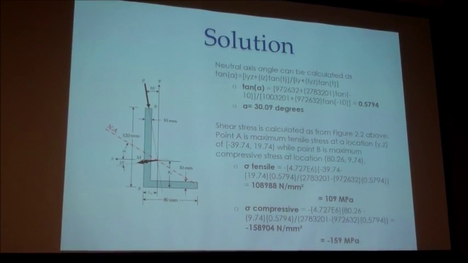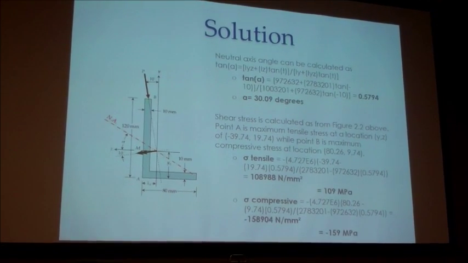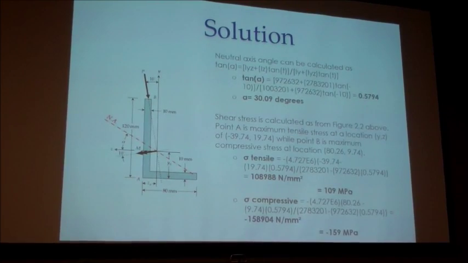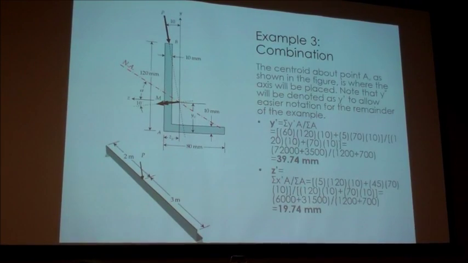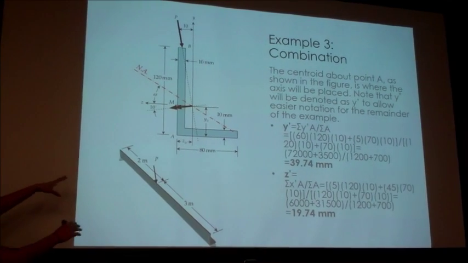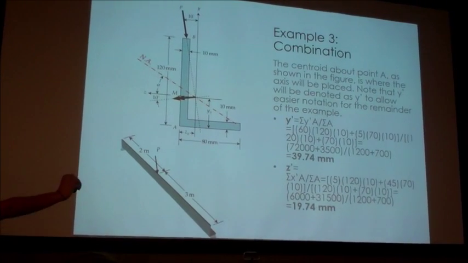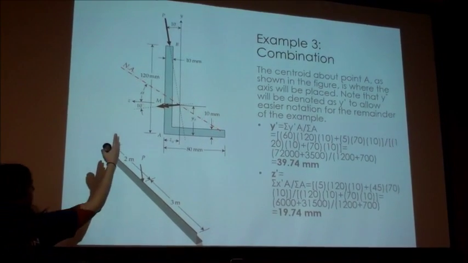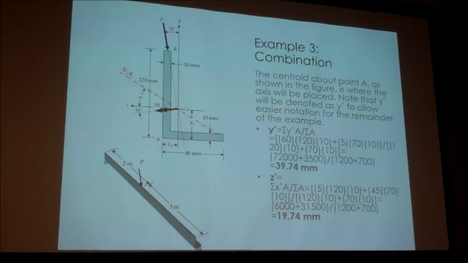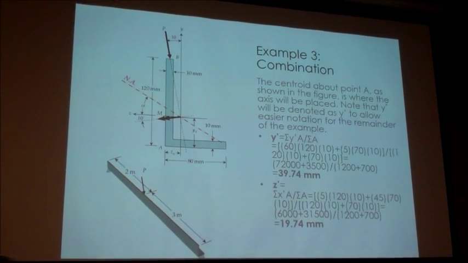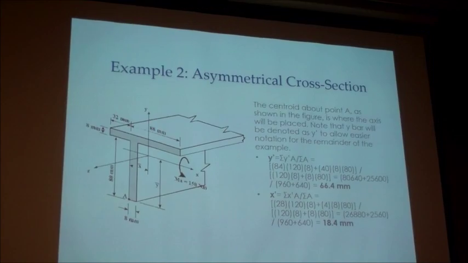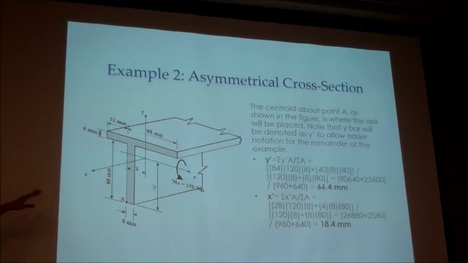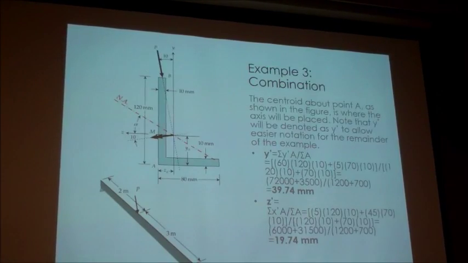Does anybody have questions about which distances I use, moments, such and such? Yes, do you know where they use the y and z axis there? So that comes down to when you go back to 3D. When you're looking at a beam, typically when you have the long way, this way is x and this way is y. So then when you take the cross section it becomes a YZ system, typically. And that's why before we didn't really need it, because we didn't need to recalculate the moment, it was already given to us, so we could put it in the YZ system like this, with the z pointing out. Good question. That's great.